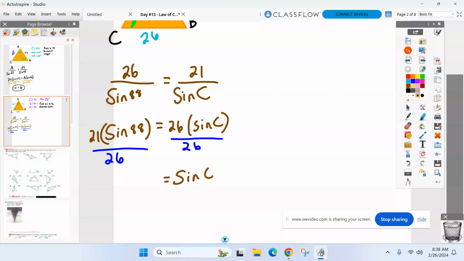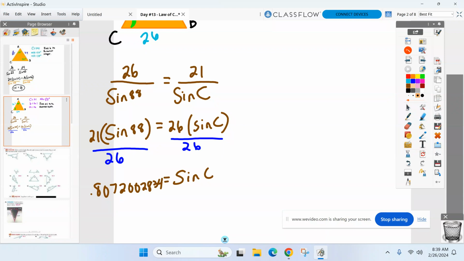And I'll write, hey, I get a little decimal here, right? 0.807. Doesn't turn it into a fraction, so I'll leave it like this. That's not my angle, though. Let's be realistic here. I'm not going to give you a problem where the angle's less than a degree. That's the sine ratio.